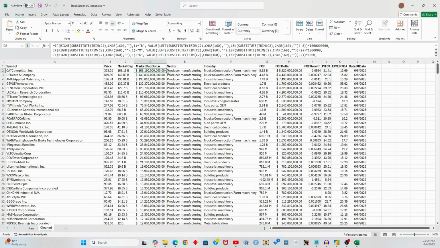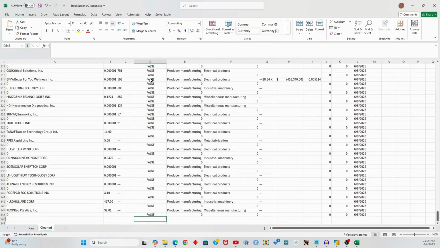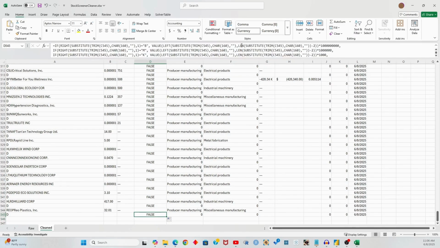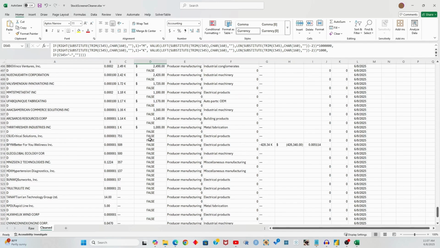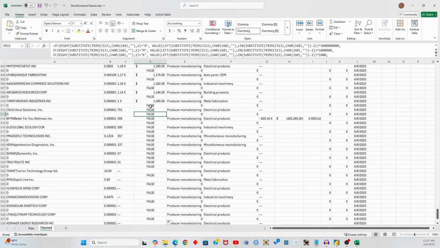You're seeing me demo or debug live here. Okay, so it's returning false, so that's good, right? Maybe. But these are all false too, right?